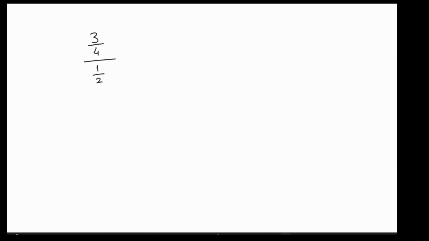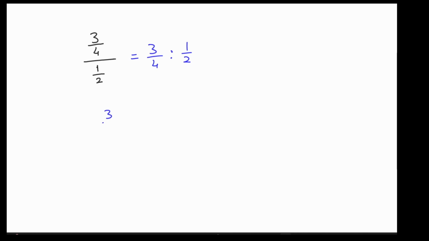Okay, here's another example. You can see division like this as well, but don't worry about it. It's just the same thing. This thing is just the same thing as saying 3 over 4 divided by 1 over 2. You can write it this way if you find it easier, or you could do it by just looking at this. And now we're going to do the same thing.